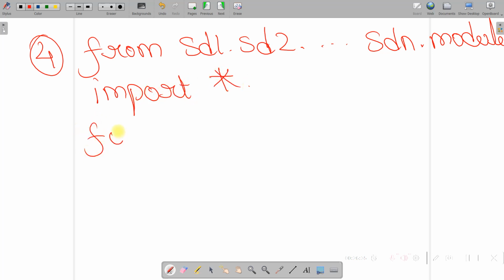Then at the time of calling the function, you just have to specify the name of the function, and you can call all the functions defined inside this module. Okay, so these are the ways through which you can import modules in your Python program.